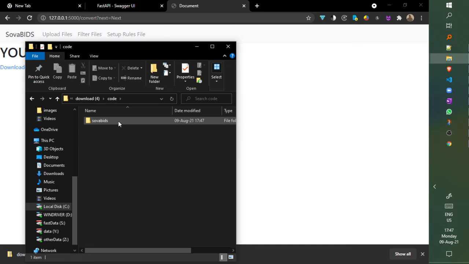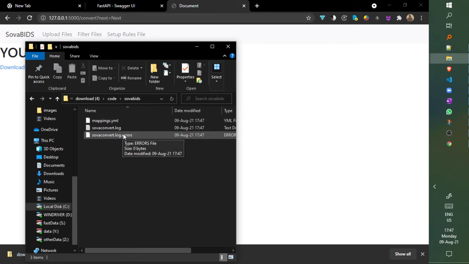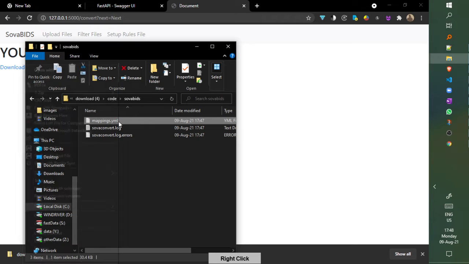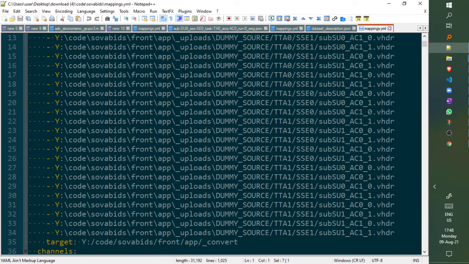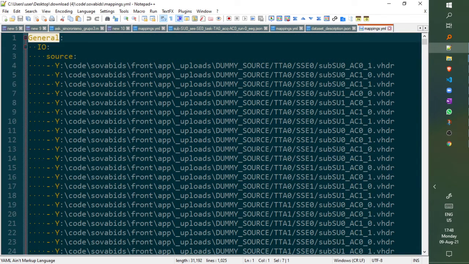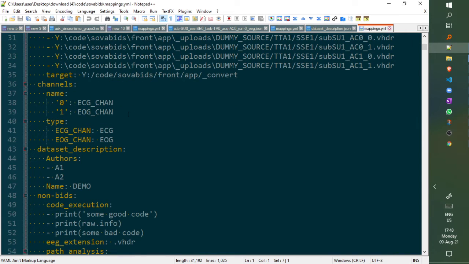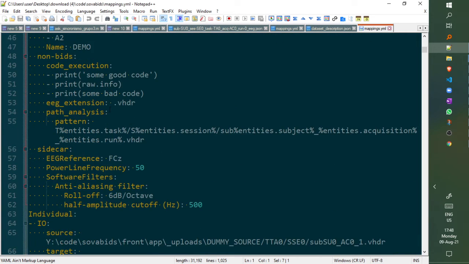We will have a code subfolder and a sovabids subfolder inside of it, and it will hold the mappings we did for the conversion. It has a general part which holds the general rules and all the source files that were converted along with the general rules.